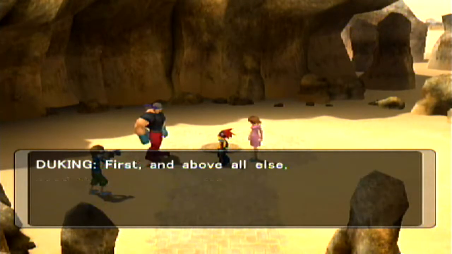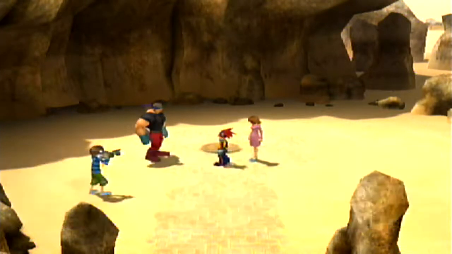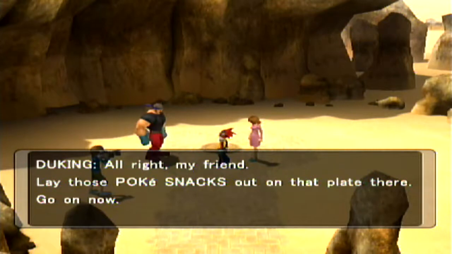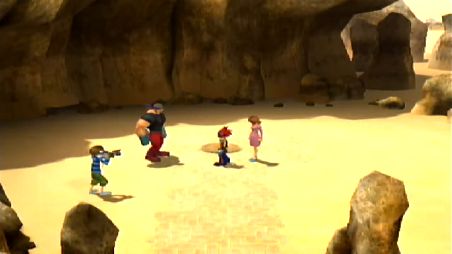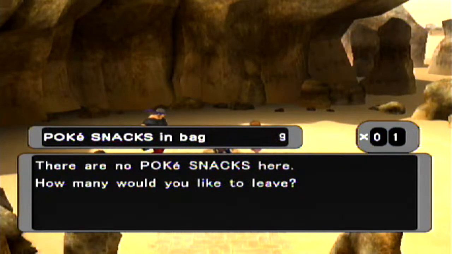Okay. So looks like we're gonna go ahead and get a little demonstration here. Okay, let me show you how to attract wild Pokemon. First and above all else, you need these Duking brand Pokesnacks. Wow. And so he gives us 10 for free. Later on, they will actually be on sale, so that you can buy these if you're interested in catching wild Pokemon.